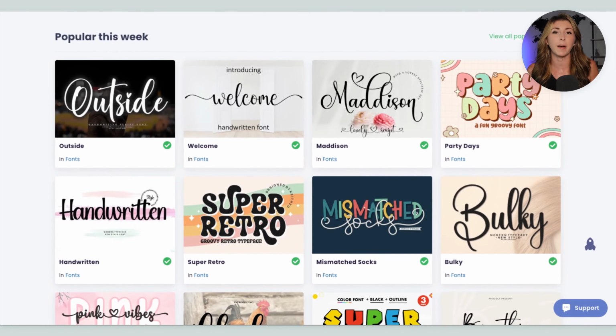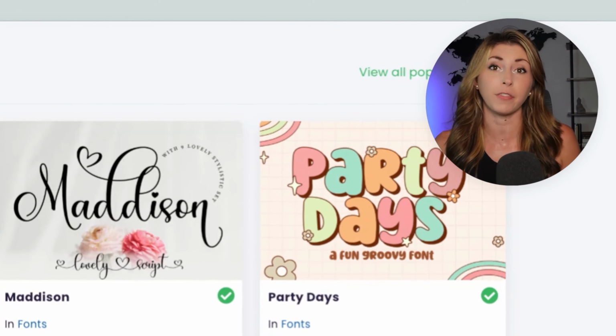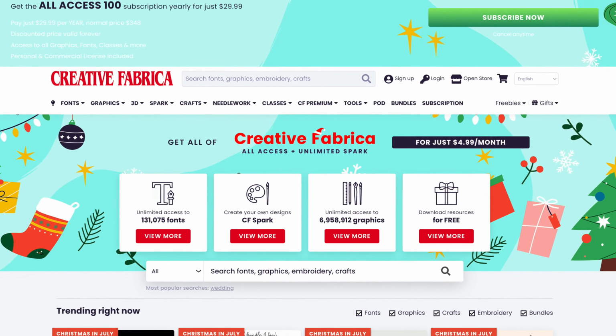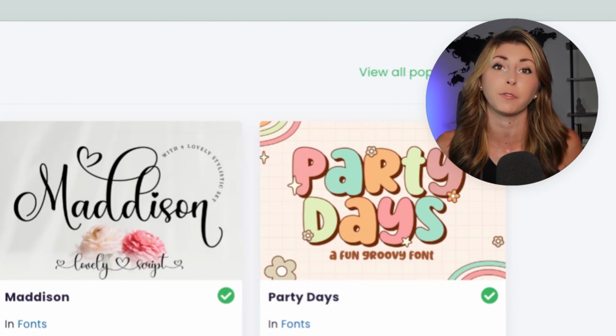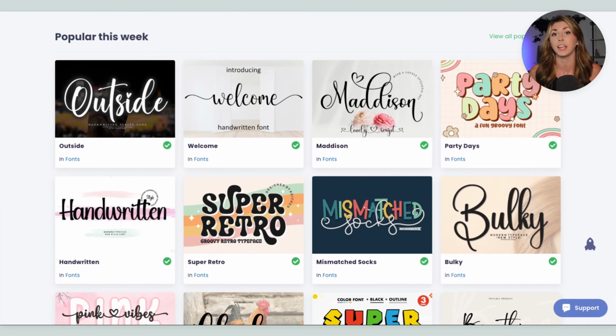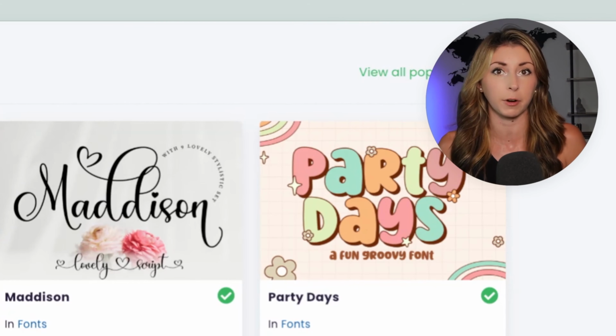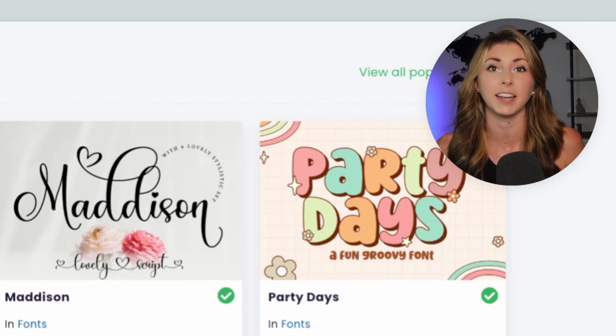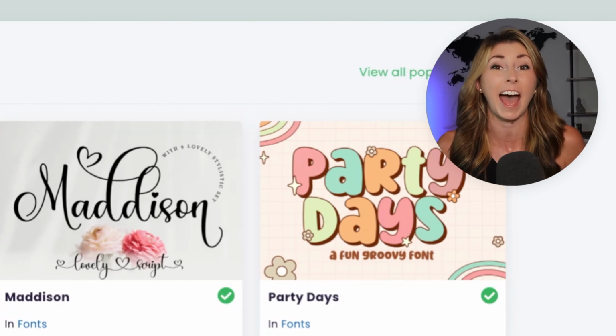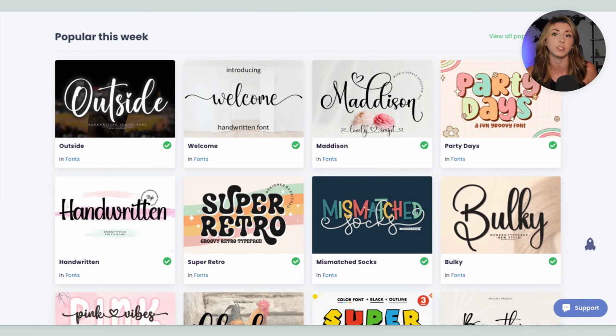But luckily, no matter if you choose to go with Canva or Kittl, and neither of them have that font that you are looking for, a great resource to use is Creative Fabrica, and both Canva and Kittl have made it super, super easy for you to bring in external fonts into their platform. They save them so you can use them in the future. So if it's ever missing, just take a look at the Creative Fabrica fonts. They have the same thing, really decorative, fancy fonts that you can bring in. And even with Kittl, if that font had the glyphs in it, you can still use that glyphs button to make that new font extra fancy.